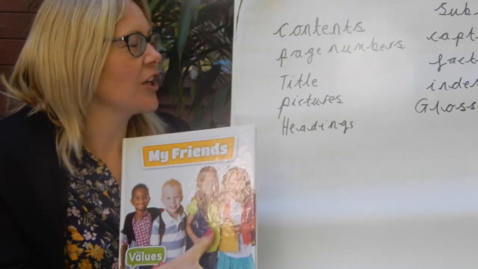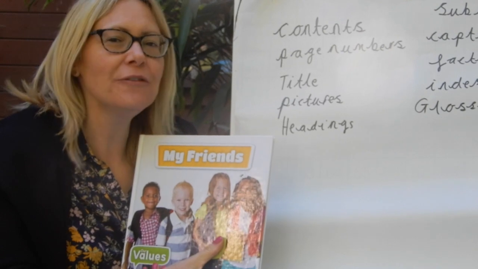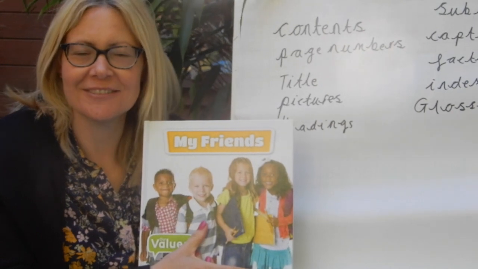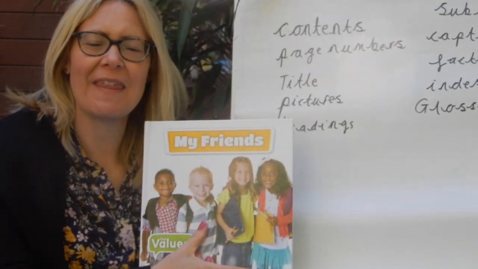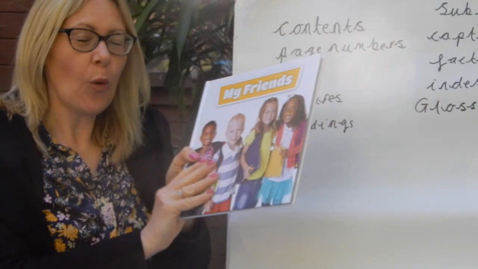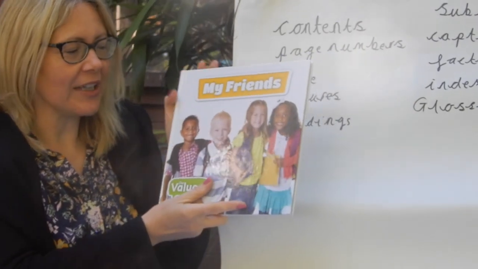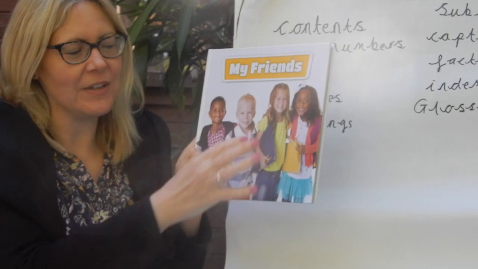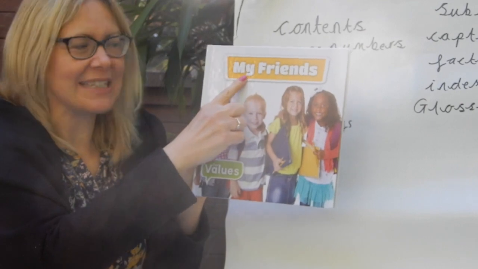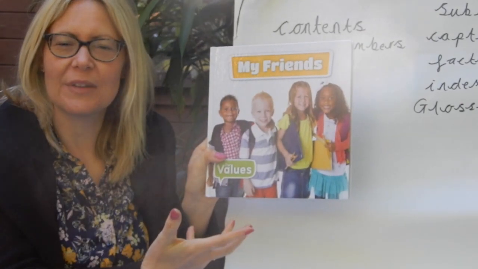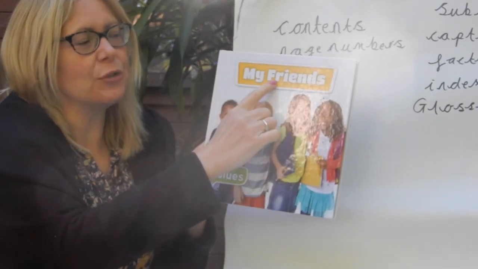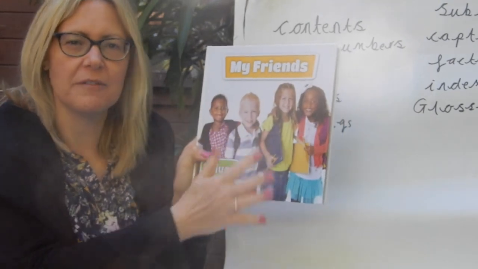So the first one, I'm going to go for a nice easy one. Can you find on your information book the title? Pause the video if you need time to think about where that feature is, but I want you to find the title. Now, the title will always be on the front cover of your book, and it's usually probably at the top. It might feature somewhere else on the page, but it is on mine at the top here. This is my title. This is the name of your book, and it's very important. That normally helps you decide if you want to read that book or not. So mine is called My Friends. That's my title on the front cover.